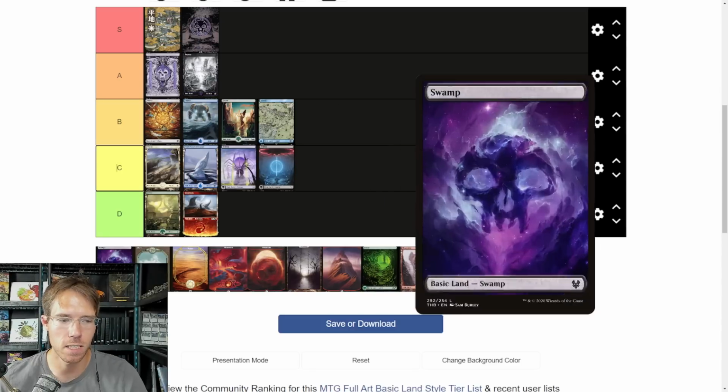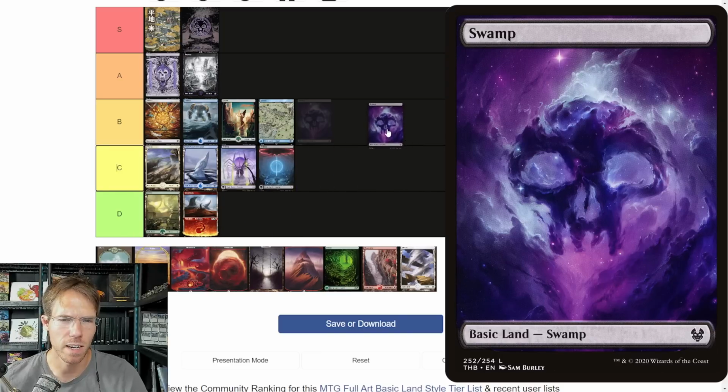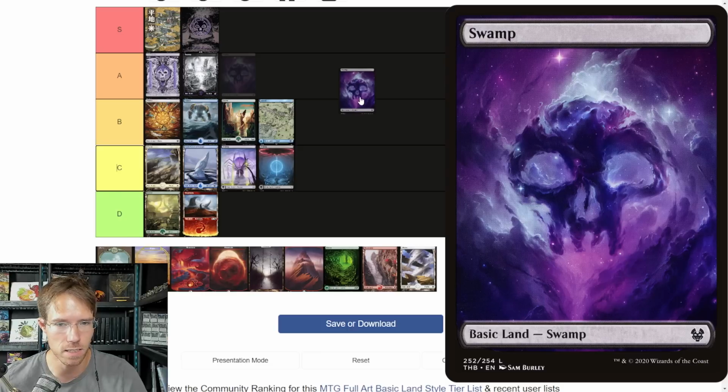Theros Beyond Death. I think this was before they started putting full art lands in every set, because prior to this we had some Unset stuff. We had Zendikar, Amonkhet. We had Throne of Eldraine, which didn't have any special basic lands, but after Throne of Eldraine we had Theros Beyond Death, which brought back fancy basic lands. And these ones are very popular. People call them the Pokemon lands because they look like Pokemon energy cards, which is true.